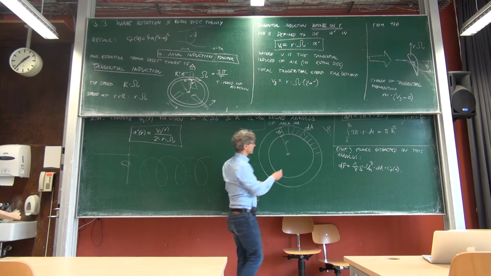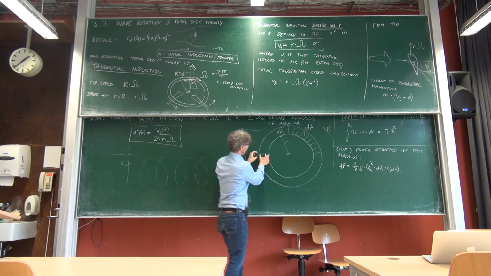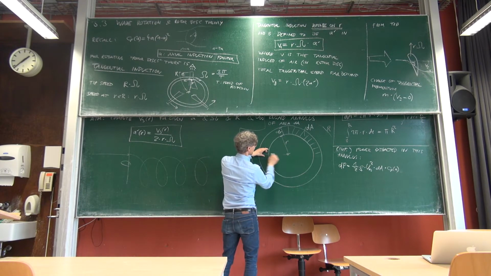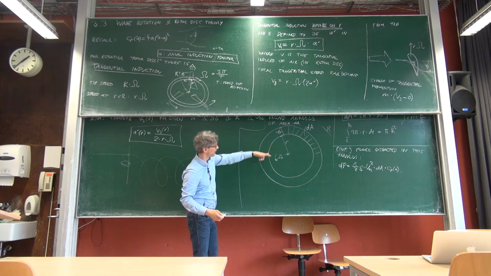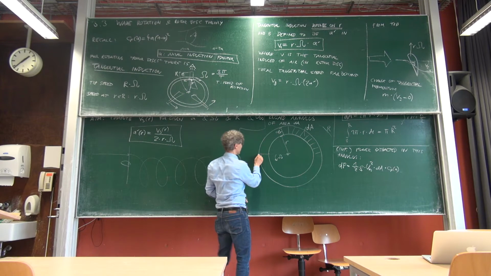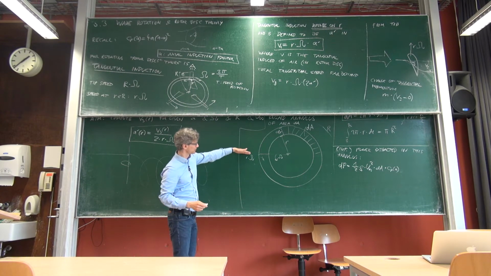And so what I do is I now move my blade. I have a little something which interacts with my flow, and it's moving with a rotational speed omega, and with a real speed r times omega. So the speed with which my blade moves is, as I said before, r times omega.